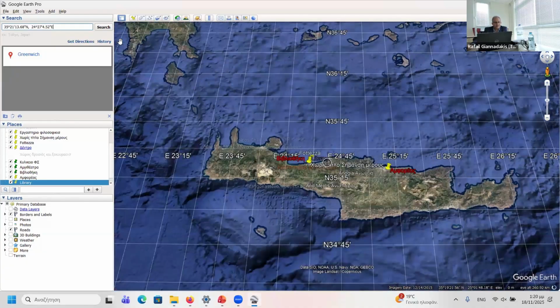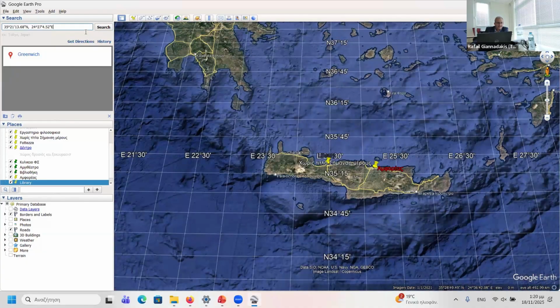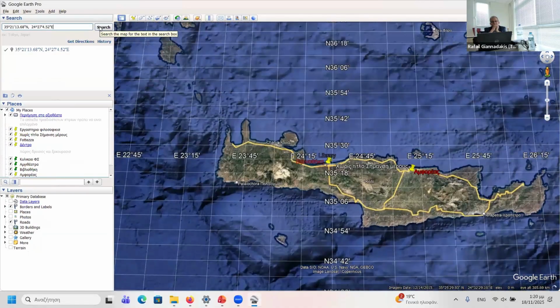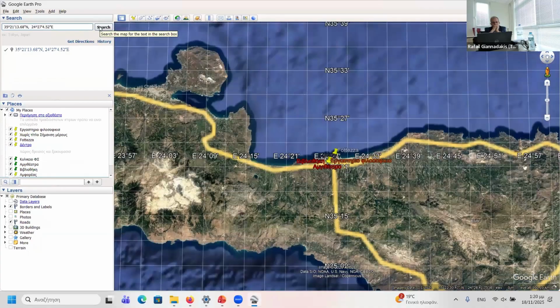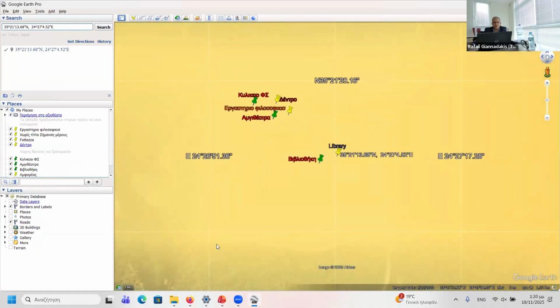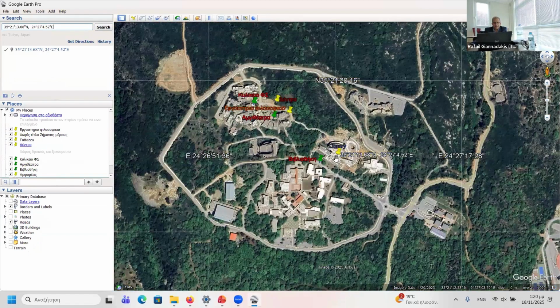I write here in the search bar coordinates. Let's look at it. So a second use of pins is to take the coordinates and you can give them around. Okay. So pins is very useful.